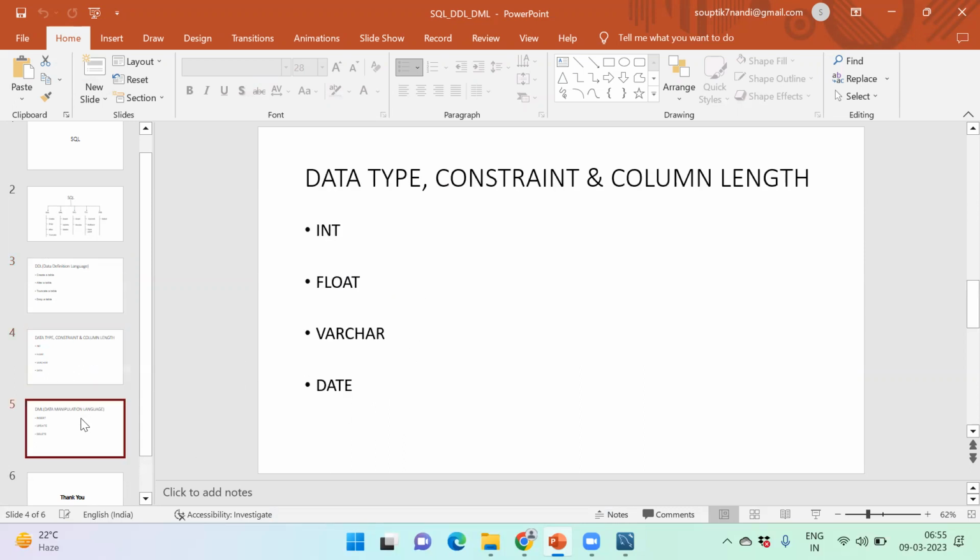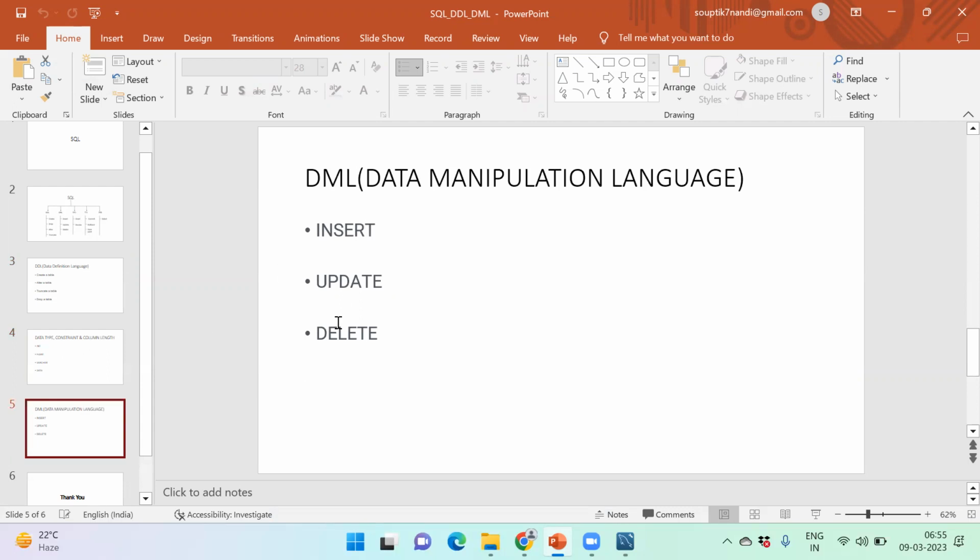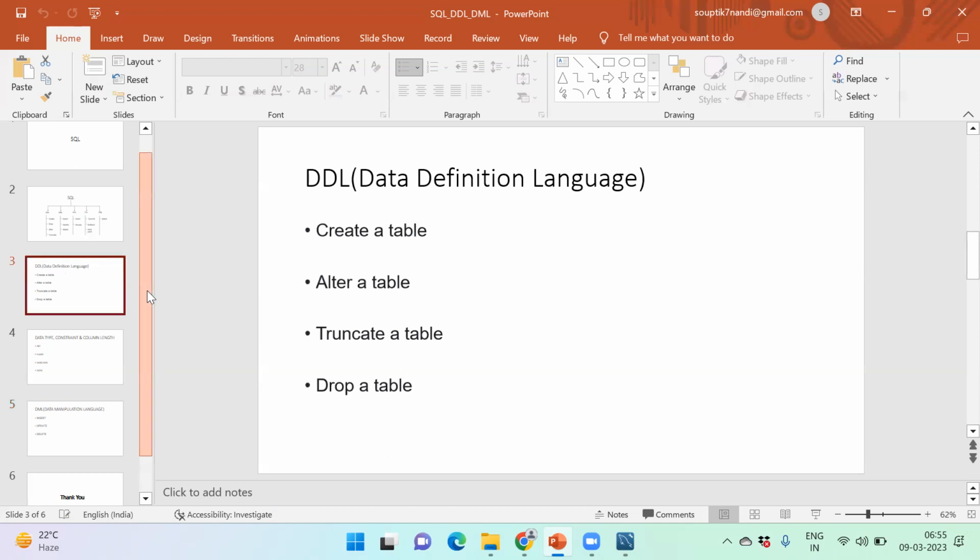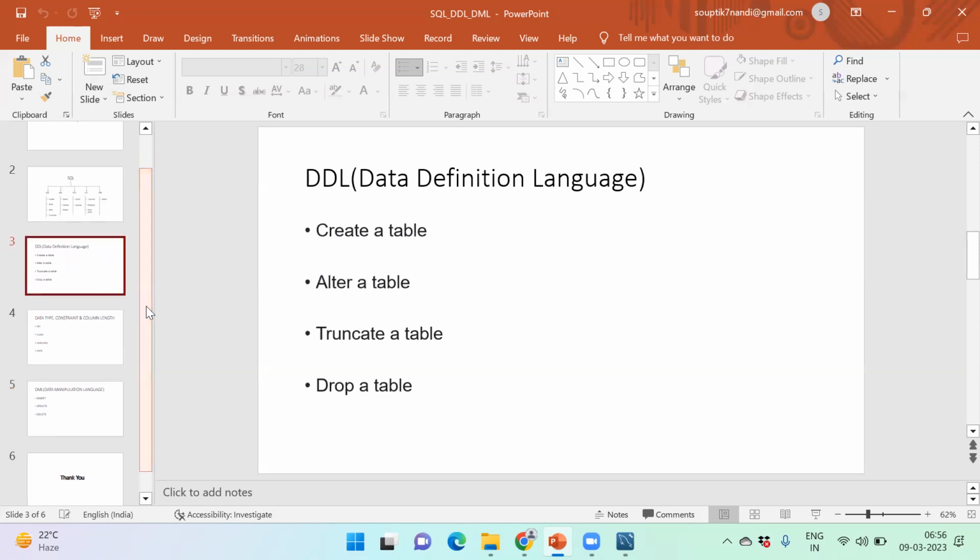And DML: we can insert records inside the table, update the existing records, and delete records. Those are the DML, data manipulation languages. Apart from that, we learned how to add constraints, like the primary key constraint, for the tables. Those fall inside DDL.